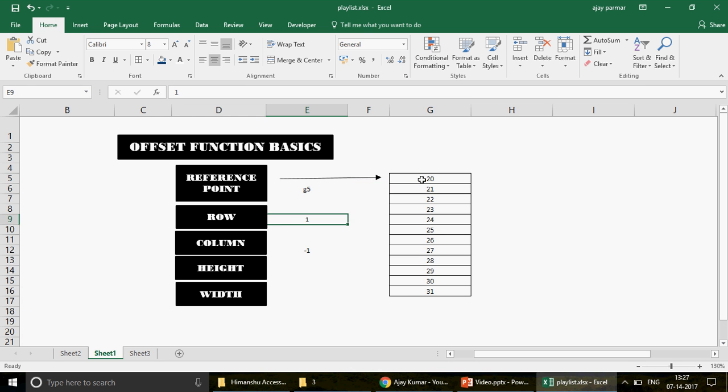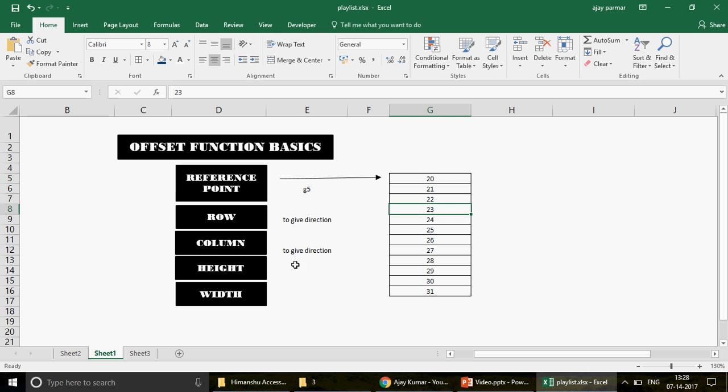So these are all the directions, right? We use this row to give the direction from your reference point. Remember that, right? And this is also to give the direction. The only thing is that the rows are always in the downward or upward direction, and the column goes either left to right in this way, or in the reverse direction in this way, right? So this is how we use the directional point.